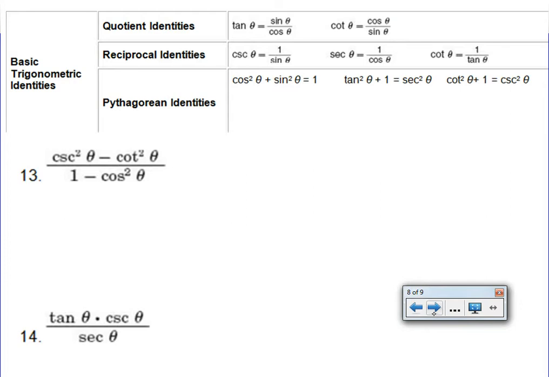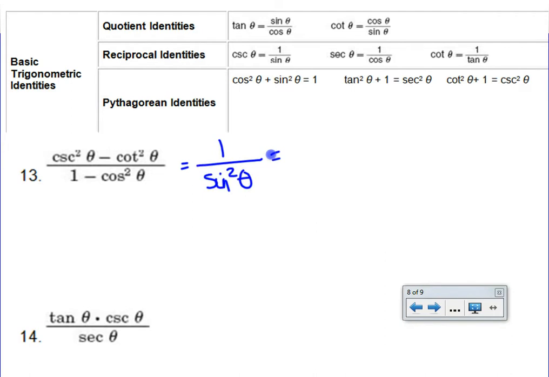Oh my, 13. Okay, there's a lot going on in 13. First thing I notice is that this numerator is really this guy rearranged, like we just saw. But this time, instead of subtracting the 1, what if we subtracted the cotangent squared? So cosecant squared minus cotangent squared is really equivalent to a 1. And on the bottom, 1 minus cosine squared. Well, this Pythagorean identity has a cosine squared and a 1. So if I was to simply subtract the cosine squared over here, I'd be left with sine squared.